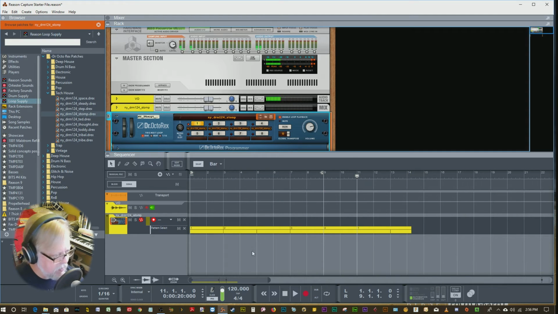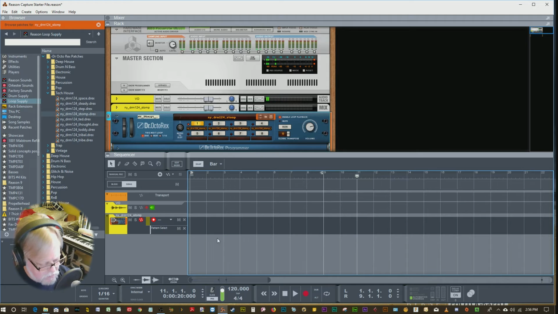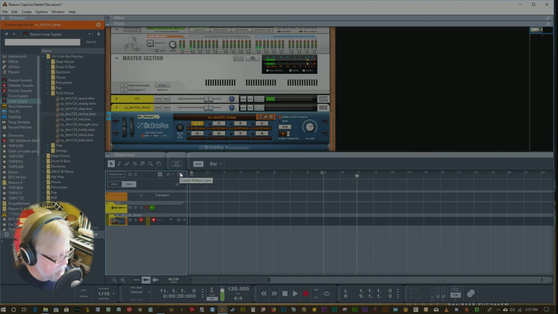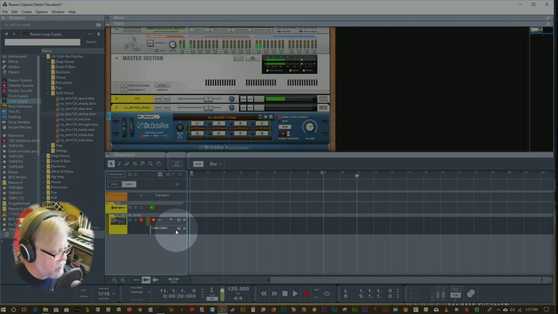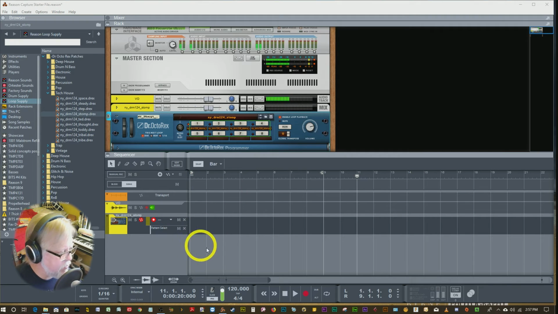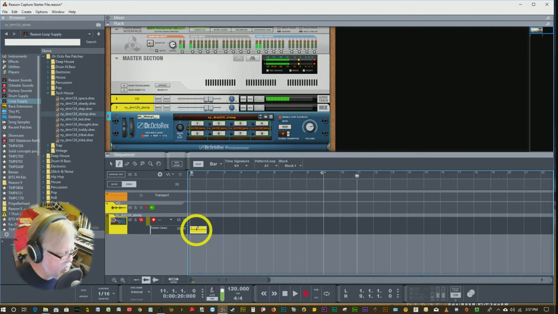Now, another way to program, let's get rid of this, is the manual way. So let's say you started a new loop player, and this is all you're going to get. But you can't start recording or creating loop sequences until you have a pattern select lane. So with that track highlighted, very simply, click on the Create Pattern lane, and you have a new pattern select lane. All right, and then instead of actually using the hitting of the keystrokes, you can actually program them in manually. So you go to the pencil tool, and then you click, and it makes a measure with pattern 1.